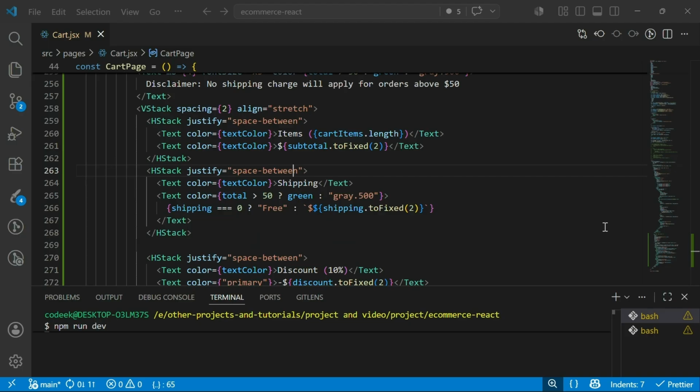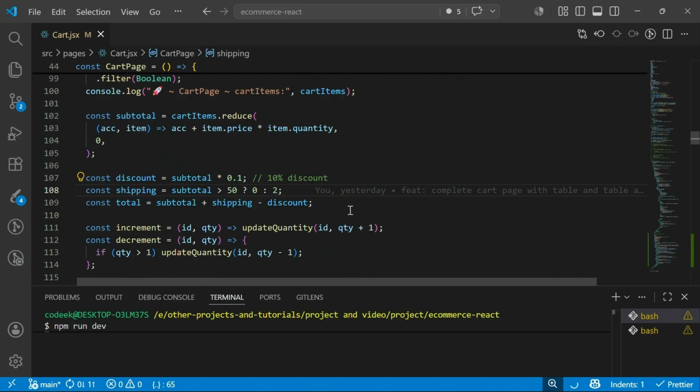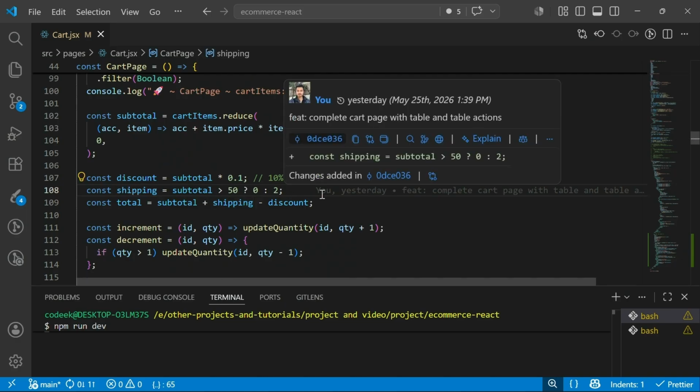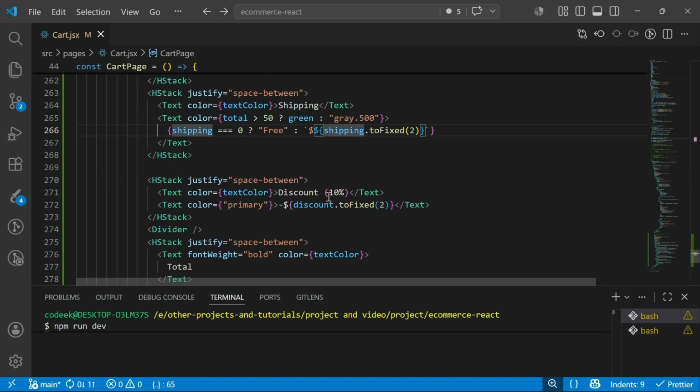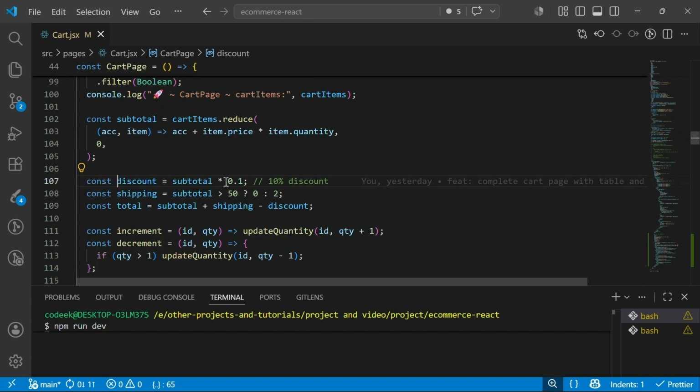As you can see, if it's greater than 50, then it's 0, otherwise 2. And for discount, it's coming from over here, where we are multiplying it with 0.1 to get the discount value.